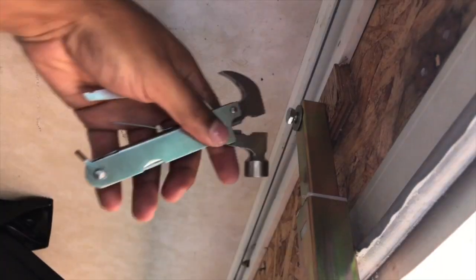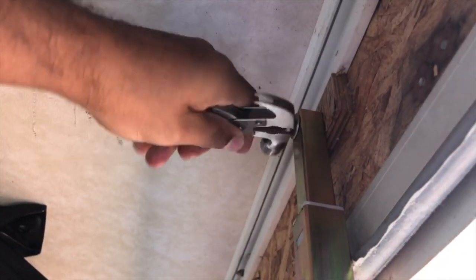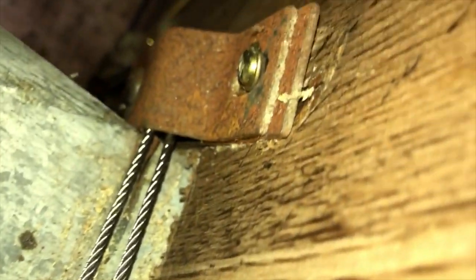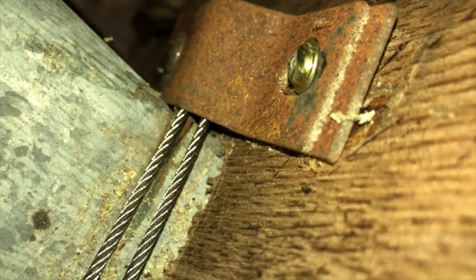Once the top was secured to the lifting arms, I leveled the trailer and crawled inside to do a final check on the system. I did find a few areas, especially two pulleys that were pretty much coming off the walls. So I had to support the roof again and then move those pulleys a little up. If you notice here, you can see that it's coming off the wall. The wood behind the panel was a little soft, so I raised it up a few inches and put a piece of wood in there to support it.